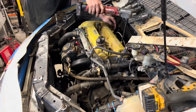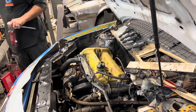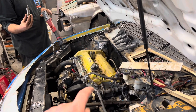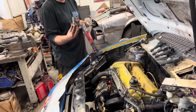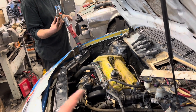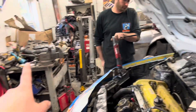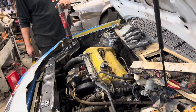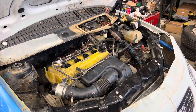You heard me say I didn't like that noise, then I ended the camera. We shut the car off — there was a dull thunk, clunking noise that almost sounded like something in the top end. So we took the valve cover off, unhooked the fuel injectors, and just spun the motor over and visually looked at it — and it was the brand new timing chain tensioner. We could see that guide just bouncing every time we turned the motor over — clunk, clunk, clunk. It was sprung, maybe the spring is broken. That was a new one for me and Kurt. We put the tensioner off my old motor in there and it seems better. Take two — firing it up again.